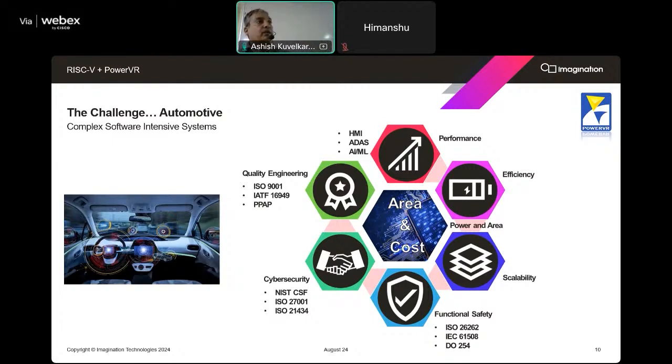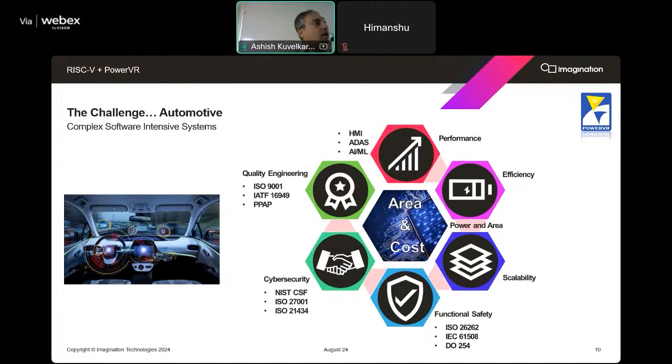You need to understand what level of the market you're trying to get into, and then of course there is cybersecurity. The last thing you need is to be in a vehicle and have a bad actor outside controlling what you are doing inside the vehicle. So cybersecurity is another area. These are all the real care-abouts from an automotive point of view.